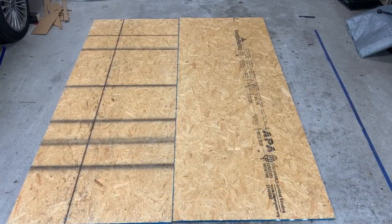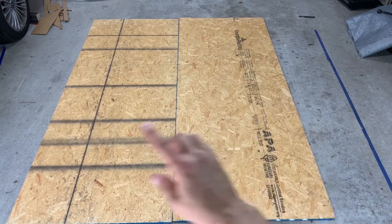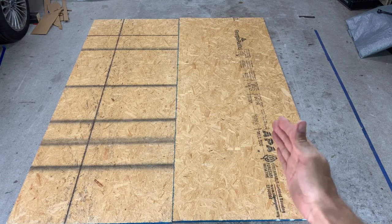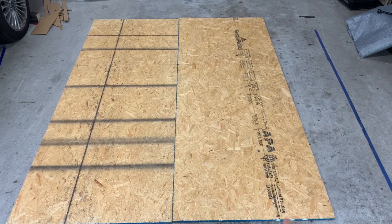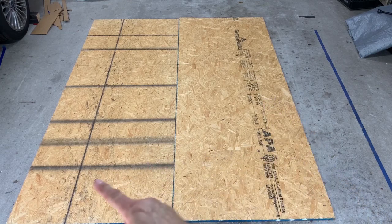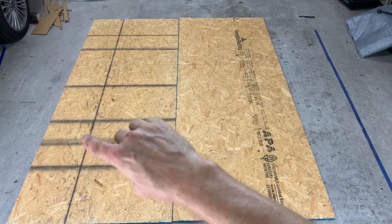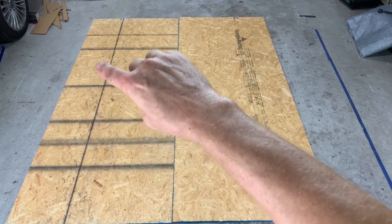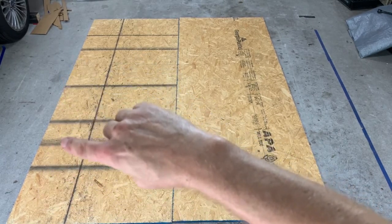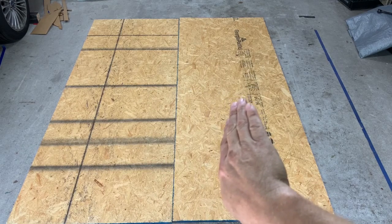You might have noticed in the time lapse that I measured the width from this side and then created my cut line, and I realized the cut line went right through all of this writing. So then I went over here and measured this way, and my cut line literally follows a printed line on the OSB. So we will cut off this side. This is scrap, and then from here over we've got good flooring.